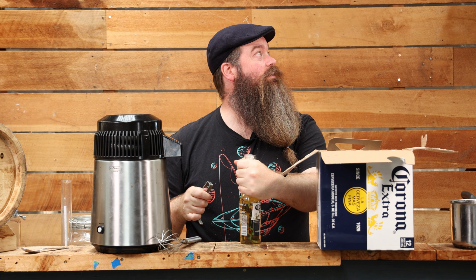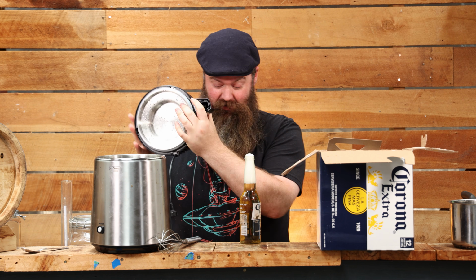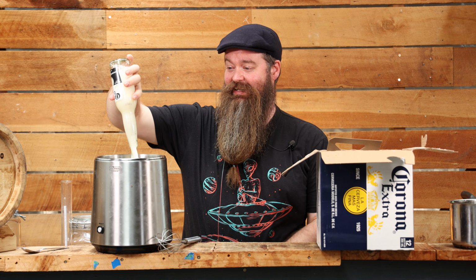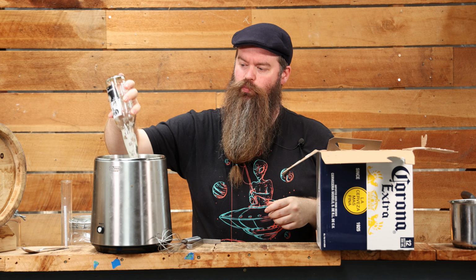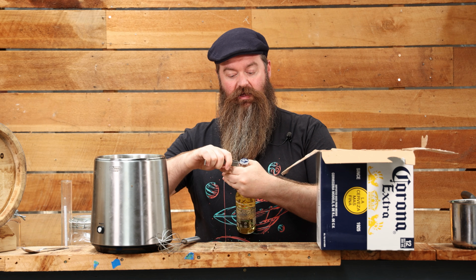Holy... I guess these go crazy. Whoa, let's get this in there. Obviously they go crazy when the beer's warm. Anyway, that's a bracket off the Claw Hammer Supply all grain kit. Awesome piece of kit, actually. I am going to be putting 10 or 11 beers in here. Basically, I'm just going to fill it up until it looks about right. I've got another box inside if I need it.